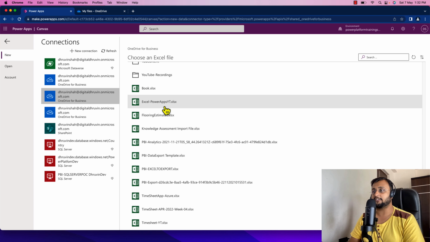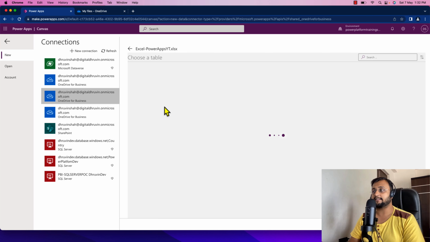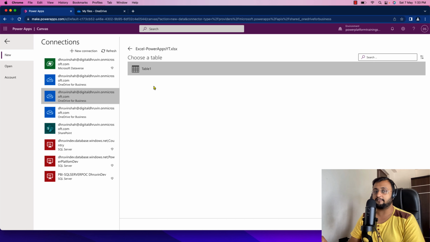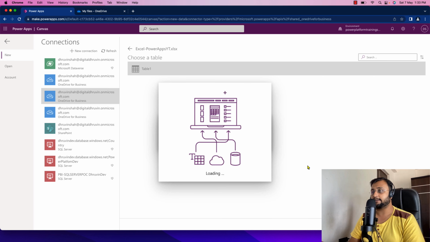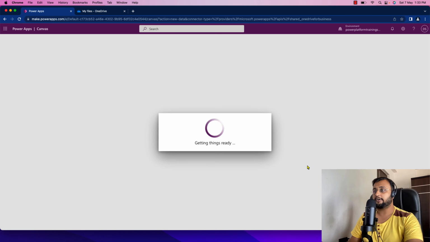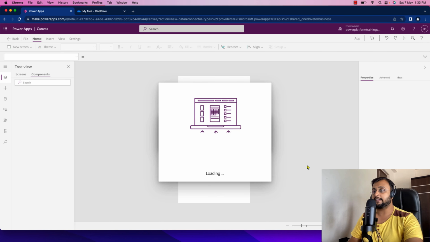This is the one we just created. So let's select that, and from that Excel, let's select our table. If you haven't created a table inside your Excel, then you will not be able to connect it over here. And now click on connect. So what happened here is now it will create one Power Apps from your Excel, and basically it will create a 3-page Power App for you.